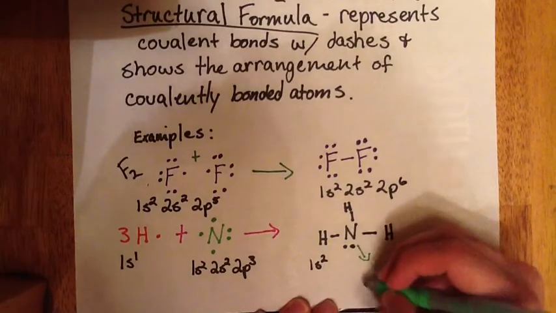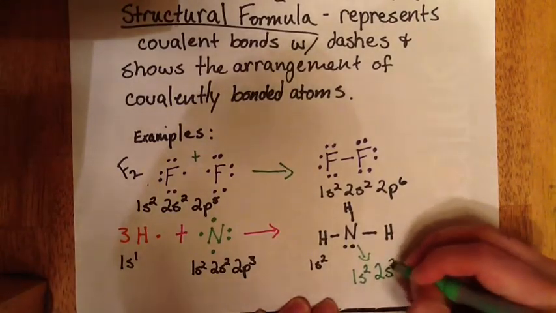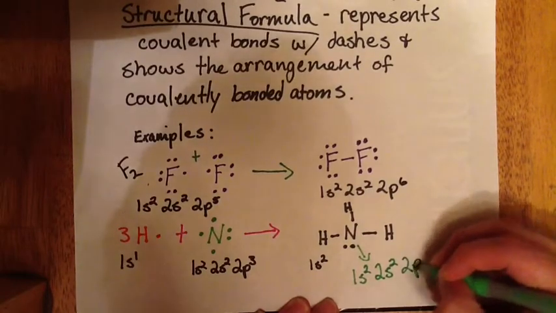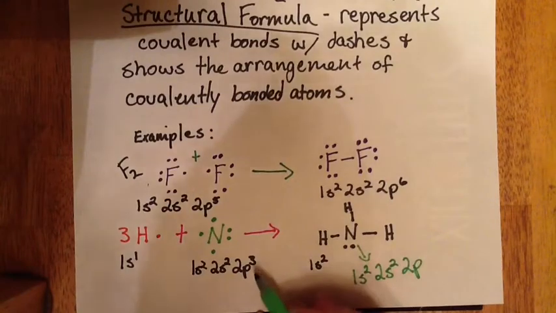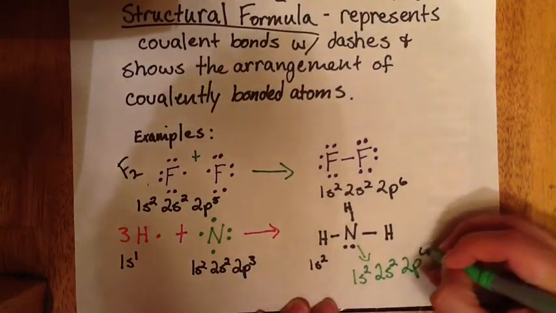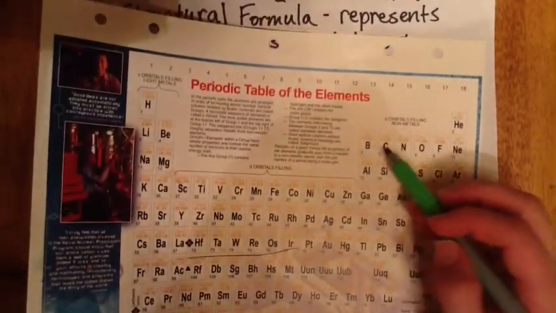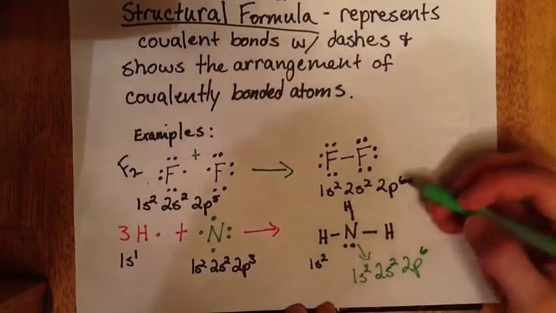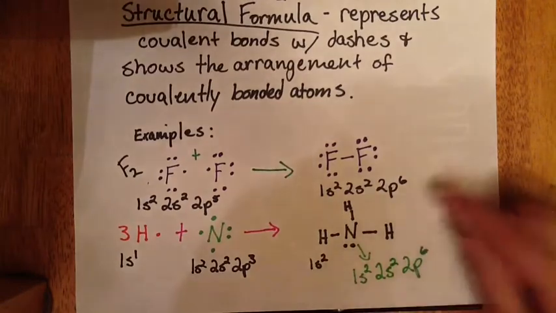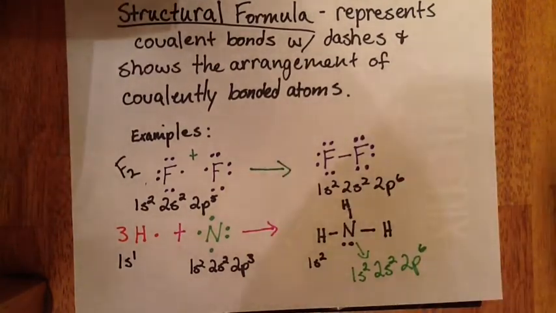So let's stick with green. Nitrogen has 1s2, 2s2, and 2p. So he added 3 electrons. He was 3. If he adds 3, he has 6 now. And that is just like neon again, because neon has 1, 2, 3, 4, 5, 6 in the p orbital. And hey, that's just like fluorine attained in our example prior. Alright, let's keep going on.